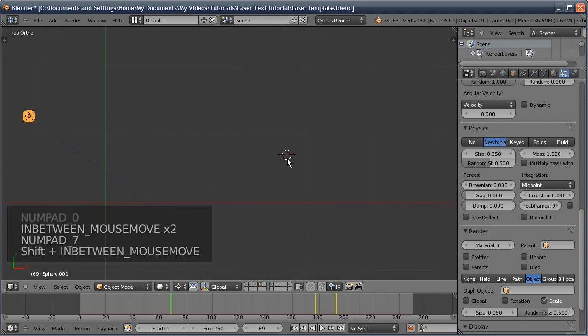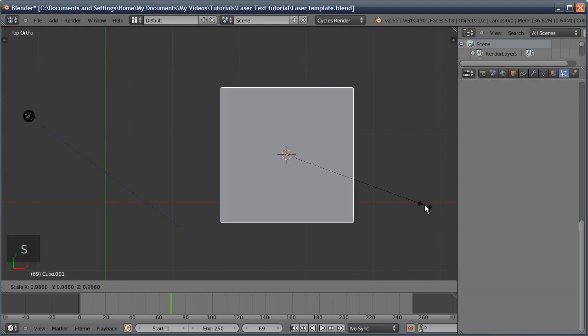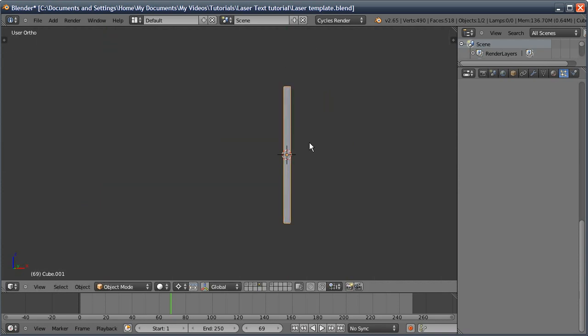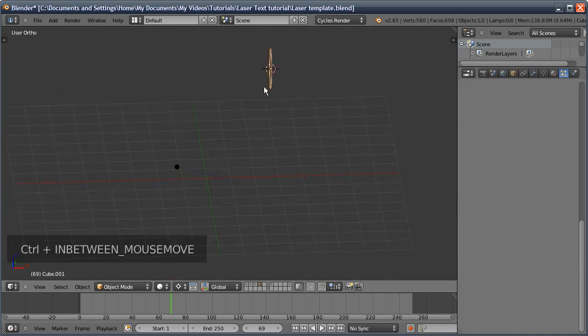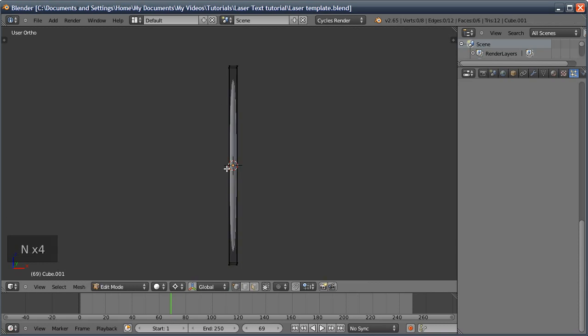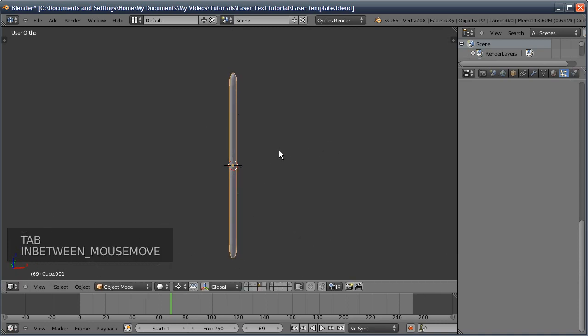So in top view, I'm just going to Shift A, add a cube, and like we did before, I'm going to press S and then Shift Z, so it doesn't scale on the Z. And then going to press Ctrl 2, and it's a nice little shortcut, just to add a subsurf modifier. And what we've got here is the beginnings of our spark. So I'm going to shade smooth. So I'm just going to press Ctrl R, scroll up the mouse wheel to add in 2 loops, and then I'm just going to press S and then Z to scale up a bit. And there we've got our spark.